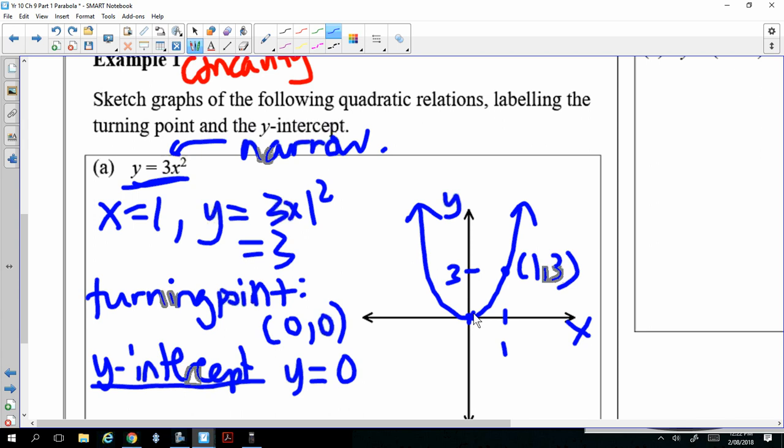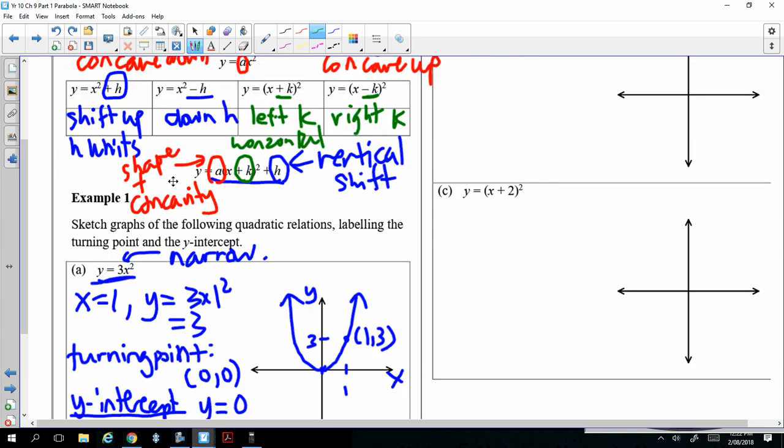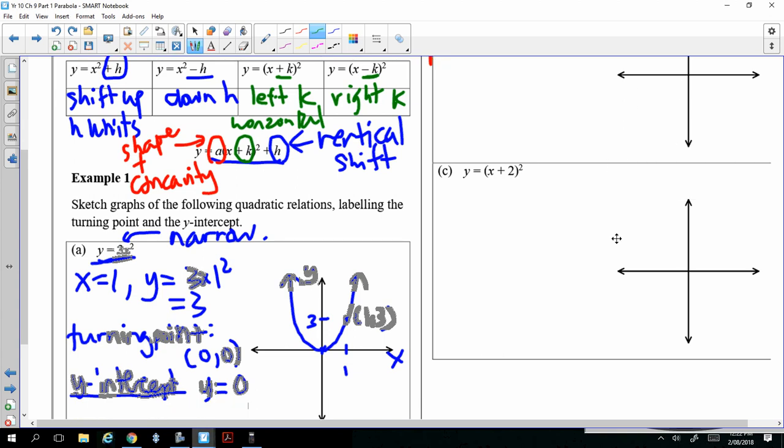All right. And there's 2 more. You could have a try. That's an easy one. Try the other one when you get a chance. All right, good. Hopefully you're all done, and we're going to move on to the next question. Have a try. Let's see what it does, whether it shifts up or down, concave up or down. Okay, all right. So let's move on to do the next one. Hopefully you can see the structure.